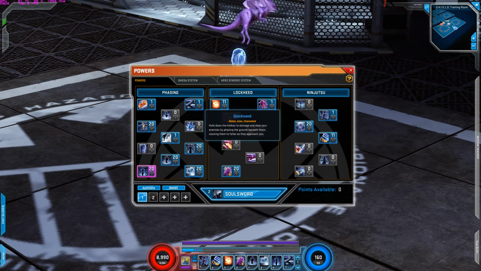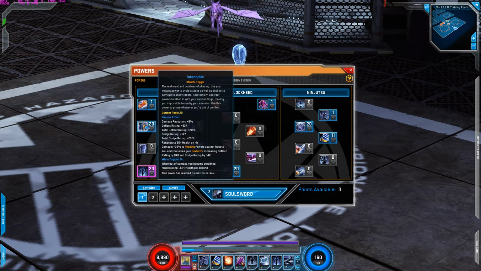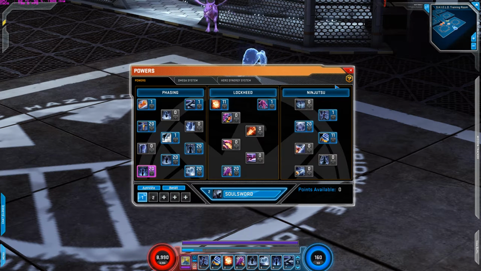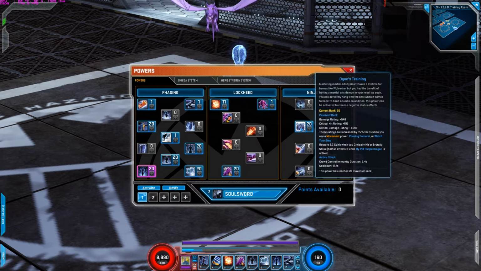Alright, power points. It's pretty simple, straightforward, top to bottom, left to right. So we have here Intangible. That's a passive and toggle. I maxed it out. I have Spitballs, 11 there. 1 to my pet Purple Dragon. Katasha Slash, 1 there. Ogun's Training, that's a passive as well. And crowd control immunity, so max that out.